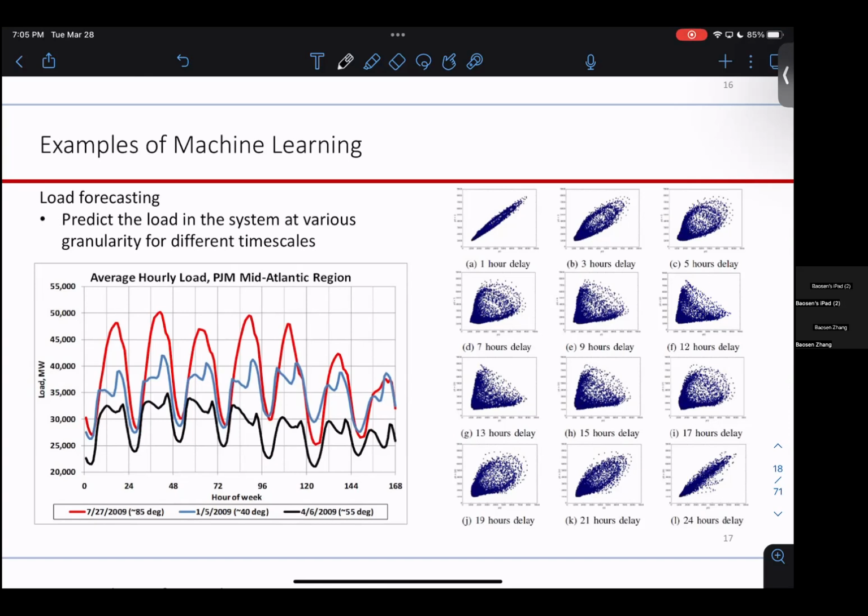Why is this? There's a very simple reason here. Right, so 1 hour is easy, 24 hours is easy, 17 is not so easy. This kind of plot is saying the true data sometimes is here, like your data is here, right? So this is not a very good forecast. What is 24-hour easy?